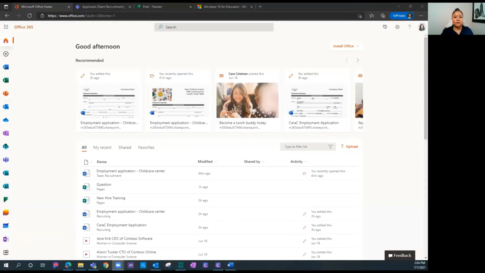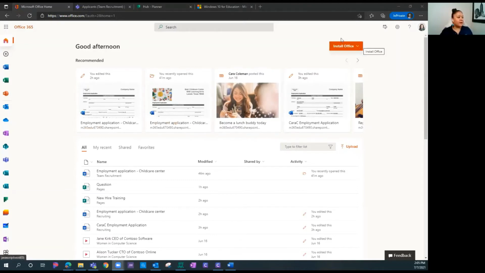What tools are available through Microsoft that you can use? It's not going to be a real long training, but just something where you could see how you could utilize this in your centers as you move from paper to paperless, and how you can keep track of your employees, also your recruitment, your staff recruitment, and other little things that we're going to show you.